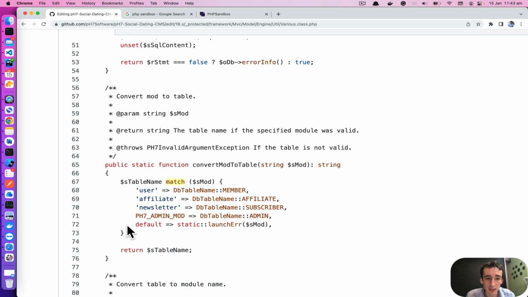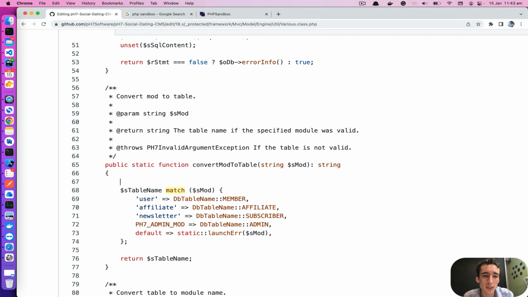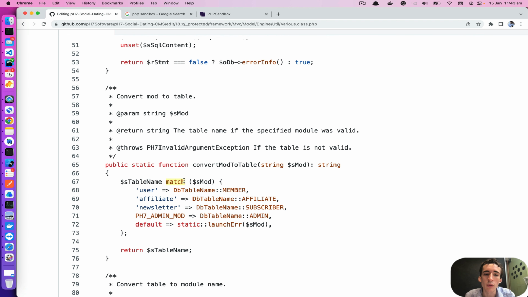So like this will be a syntax error. PHP will just throw a syntax error because this is incorrect. We have to end the match expression with a semicolon because it's not a function. So with the switch statement, we don't need a semicolon. With a match, we do. So in my case, I will still do the return, the explicit return directly. I will still leave the semicolon there.